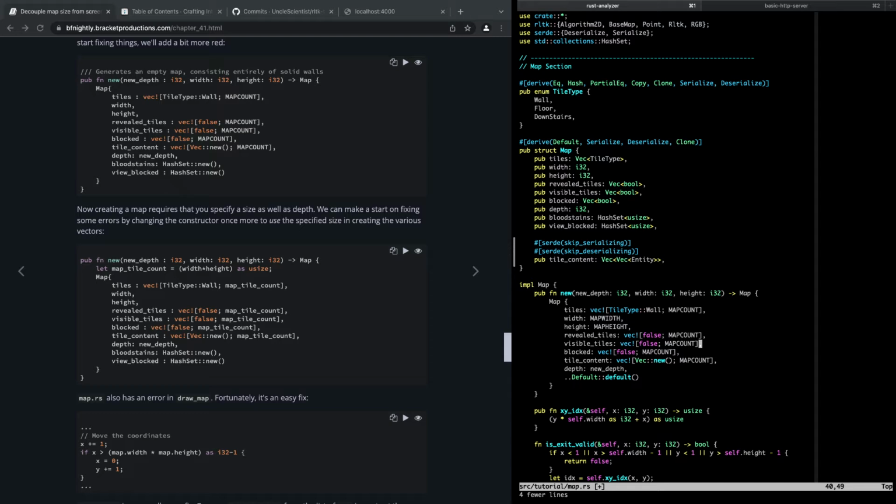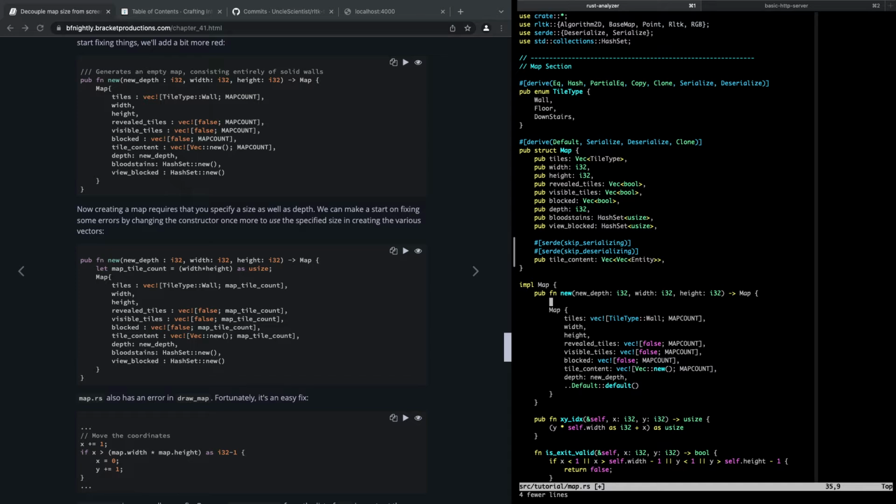But everything else, okay, so map, this is going to be width and height. We get those for free. And then let map tile count is width times height as usize. And then all of these change to map tile count.